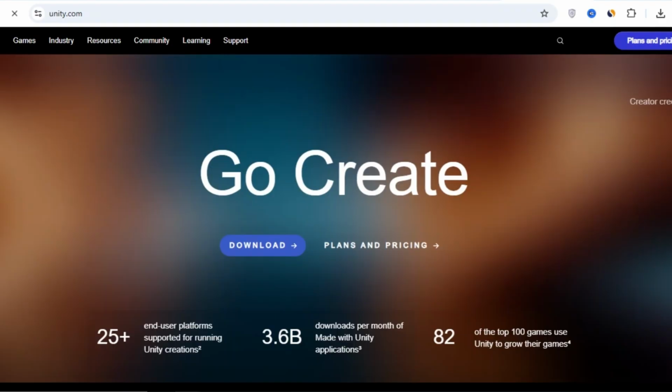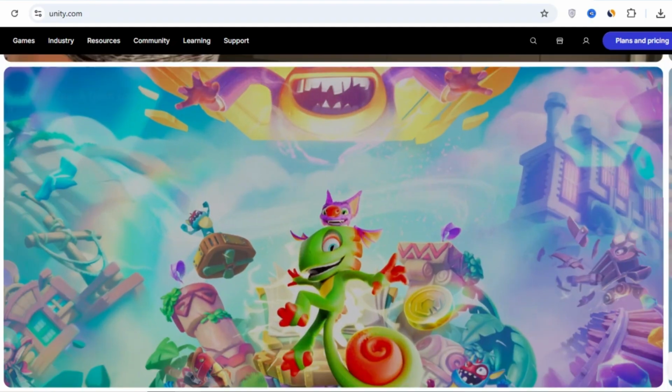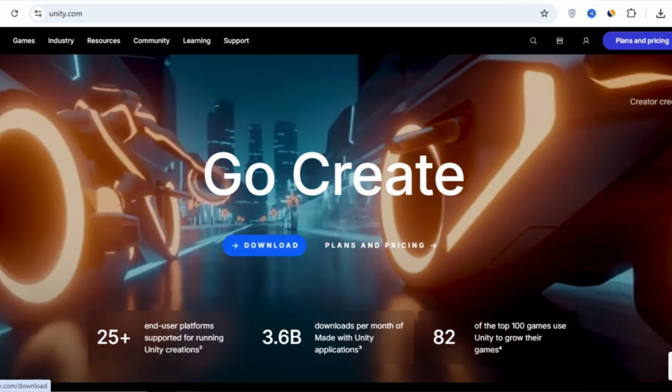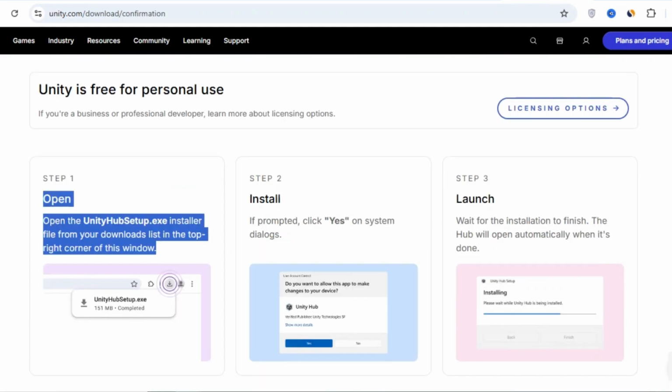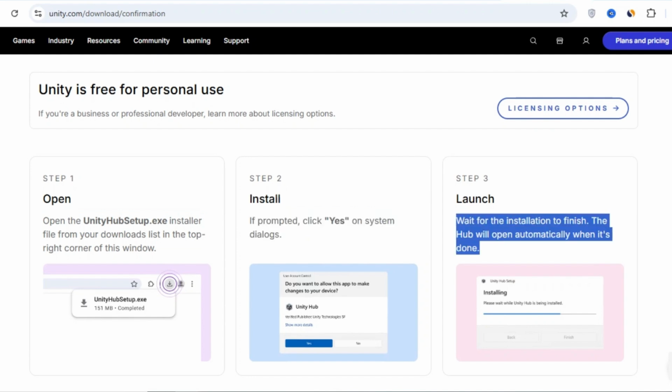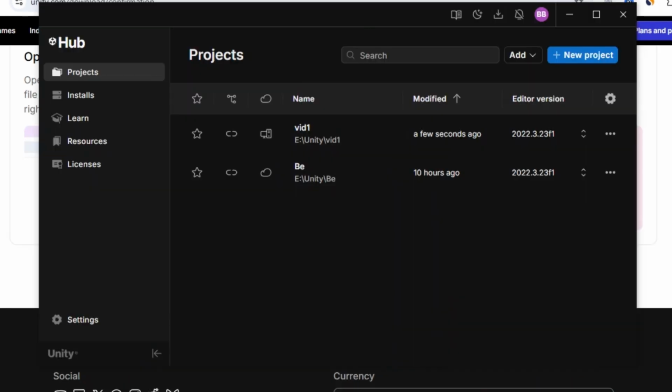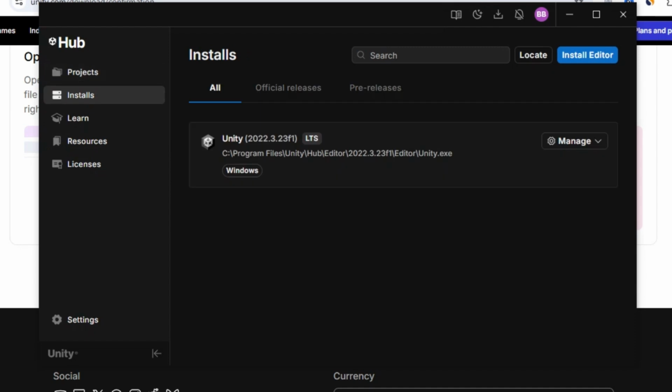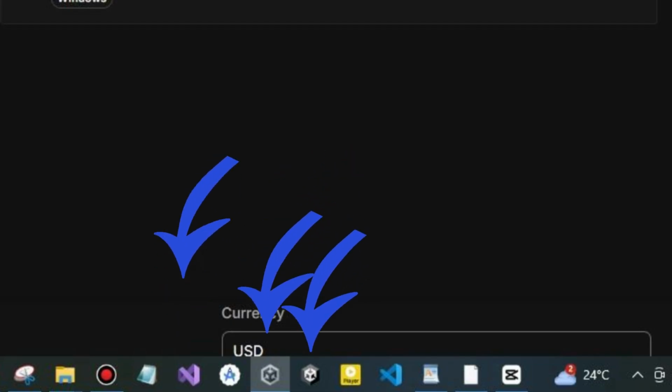To do this, first go to the official Unity website at unity.com and download the Unity Hub. Once the download finishes, open the installer and follow the setup steps. After installing Unity Hub, open it and sign in, or if you don't have an account, create a free Unity account. Inside Unity Hub, click on Installs and then Install Editor and choose the latest LTS version. When prompted, make sure you select Microsoft Visual Studio, click Install, and wait for the editor and modules to download. A few moments later, once installation is complete, now we can begin the fun.